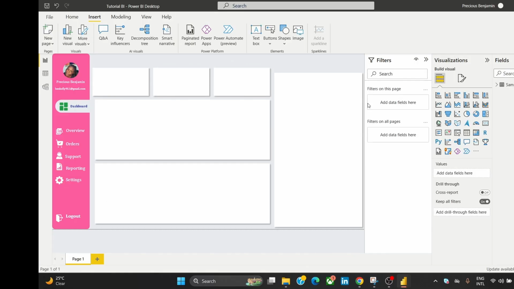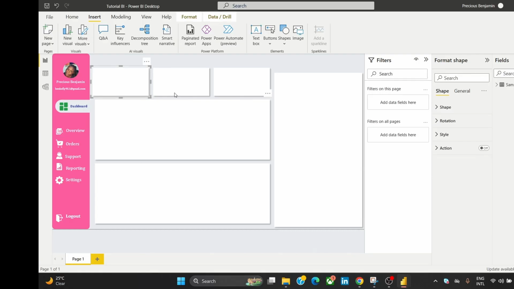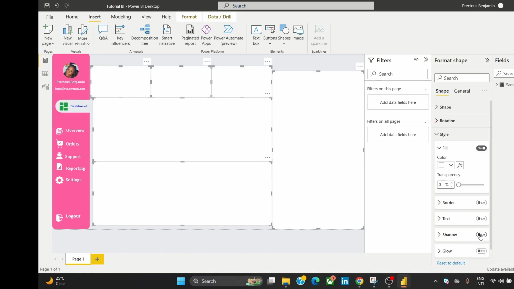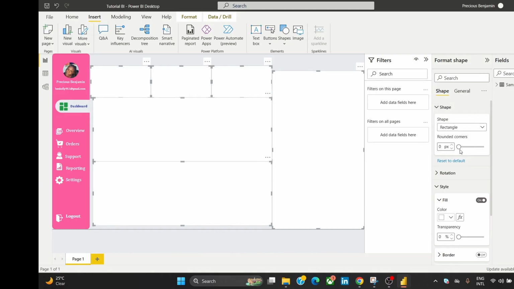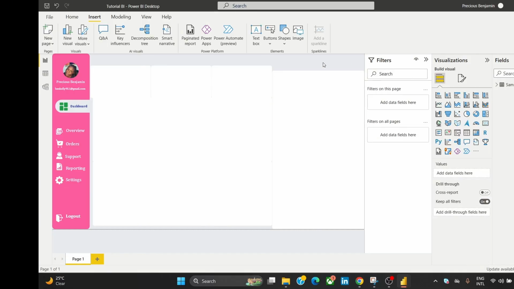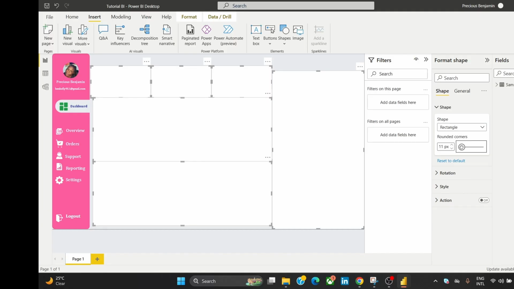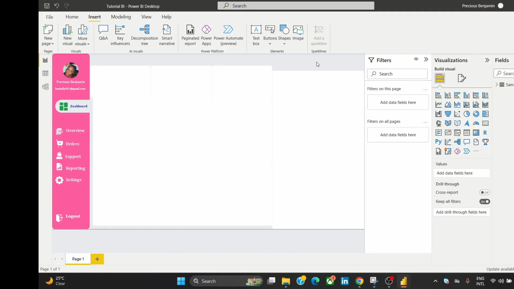Now I feel like the shadow we added is making this look weird to me. So I would like us to go ahead and turn off shadow for all. So let's go over to style and turn off shadow. Now let's go over to style, then to shape, and let's make rounded 7. Okay. Now I feel like this is not actually giving me what I want. So I want us to also click on all of these and let's make rounded 10. Let's make it 9. Okay.